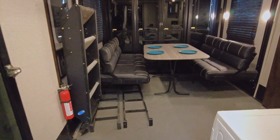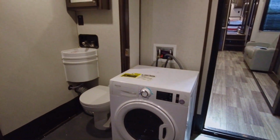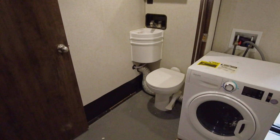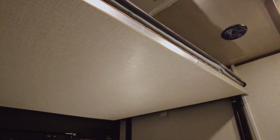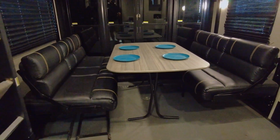And you'll find even more sleeping space in the convertible 13-foot garage area at the rear. This highly customizable area features a convenient enclosable half bathroom, washer-dryer unit with hookups, a second exterior access door, ceiling-mounted storage cabinets with TV in the middle, plus a glass door rear enclosure and rear deck. You can offer your guest an entire suite of their own to enjoy with easy access to outside activities.